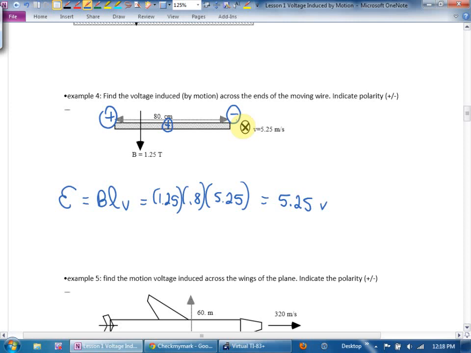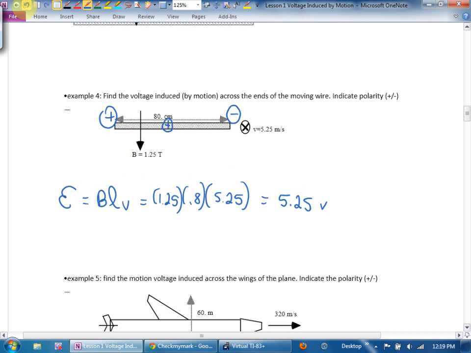Now, Victoria, right now, the charges get separated and then they clump on the end and they're stuck there. So the next question we're going to ask ourselves in a little bit is, hey, Mr. Dueck, what if you clamped wires onto the end? Could you get a full circuit? Yeah. And we'll start running stuff from it.